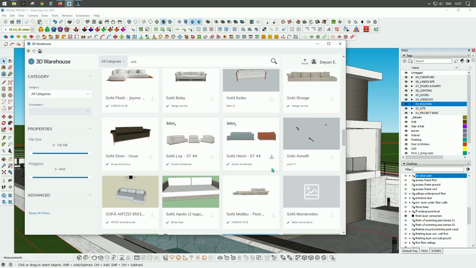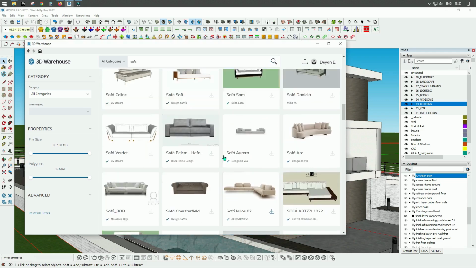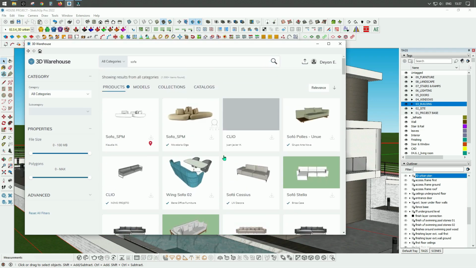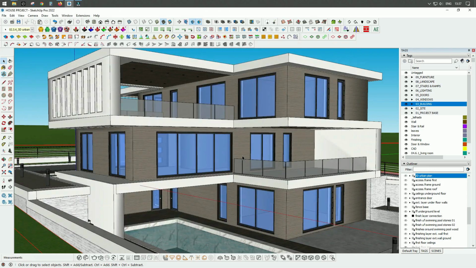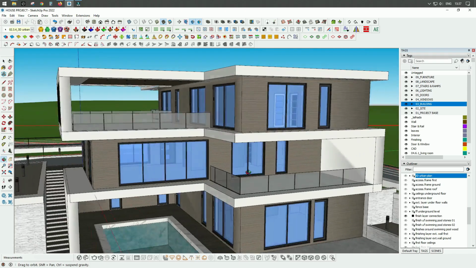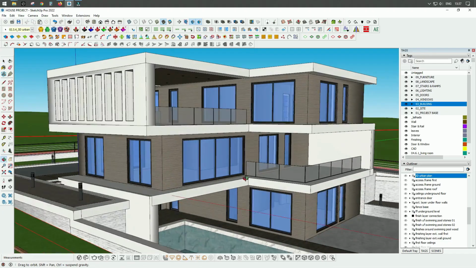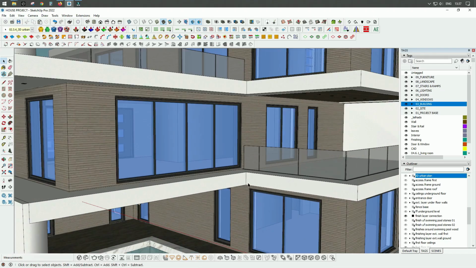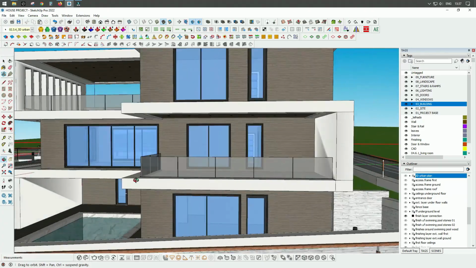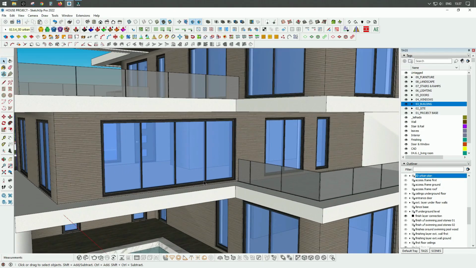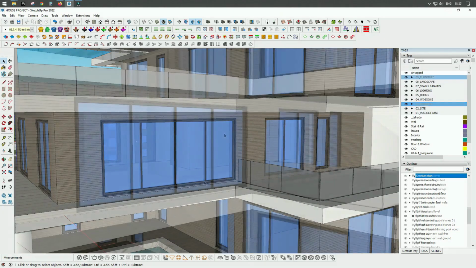So I will not do these operations right now because it will be time consuming. I have already downloaded some furniture, I have already created some wall elements and accessories, so let's go ahead and create our interior design.